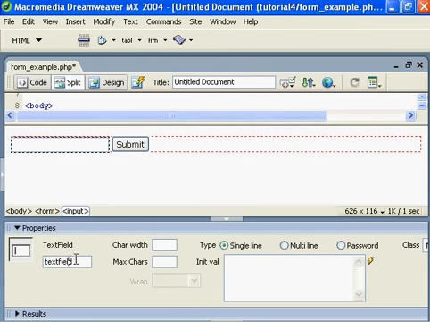And with this program, select and copy the form source code, which begins with this form element.